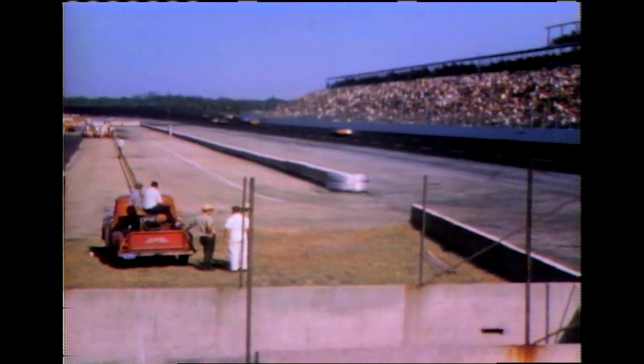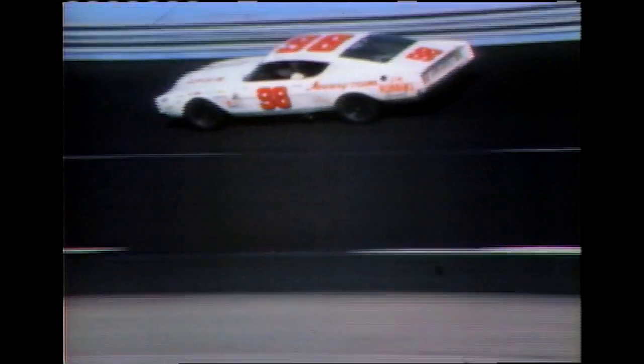However, the laps are going by very quickly. There aren't many left. You remember Leroy won the Daytona 500 on the very last lap in the same automobile, that Junior Johnson number 98 Mercury. There is Leroy. Once again, remember, the white car, number 98. In third place is Cale Yarborough in this car, number 21, but he is 3 laps behind.